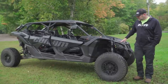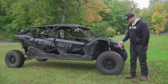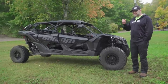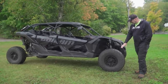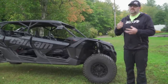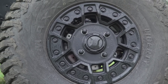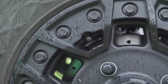Beadlocks give you a ton of confidence when you're ripping through the woods, in rocky sections, or slamming berms — you're not going to peel a bead off the tire. That always gives me an extra bit of confidence to push a little bit harder, knowing I won't have to worry about burping the tire off a bead. I like the way Can-Am does it too; they're really nice looking. The only tiny gripe is the valve stem is shoved up inside this little opening, which can make it hard to get an air chuck on it and the cap can be annoying to remove.